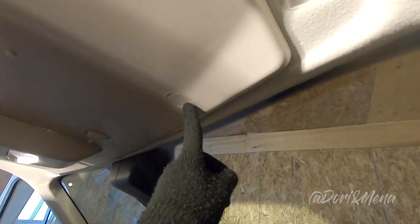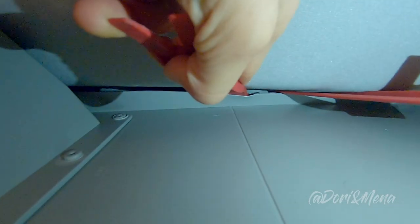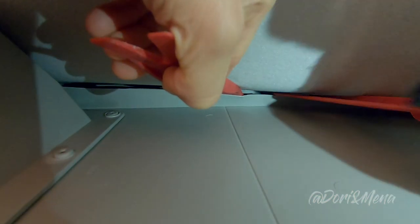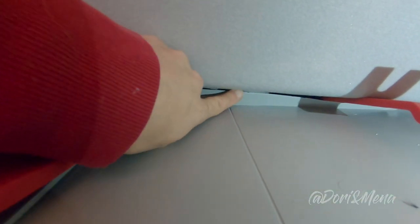Now, we have to remove these four snaps, so you could access them from on top. It's right there. Okay, I see it. Grab the tool and push in that plastic piece so that it'll pop it out. Oh, that was easier than I thought it was going to be. Nice. I was trying not to bend this plastic here. It's a little bit bent, but once it's all together, you're not really going to see that. Yeah, and it popped right out.